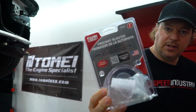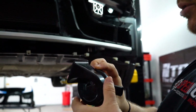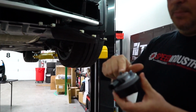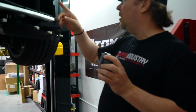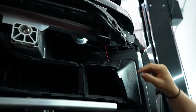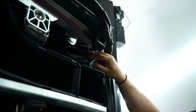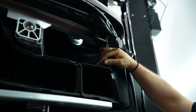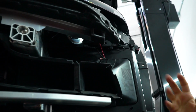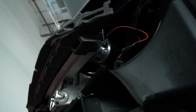Okay, so this is the product right here. This is your OEM horn, the turbo-looking bugle thing, and basically it's held in by this bolt. The new replacement one, we'll get some B-roll and show you up in here. It's really easy. It mounts in the same location. What we did is we grounded it to the crash bar and we tapped into the power wire. This is all what Caleb did earlier today. We can give you guys some little video clips. We'll get the car down, add them at the end of this video, and let you see the difference between these two.